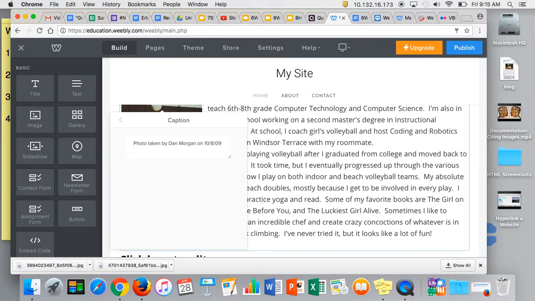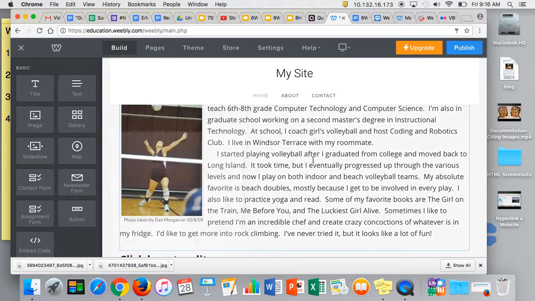Now, if there was no author and no date, I could also write photo taken from Flickr, or from Pixabay, or from Google Advanced Image Search, whatever it is that you find. But I only need the one caption. I have all my information, so I can take the other one out.